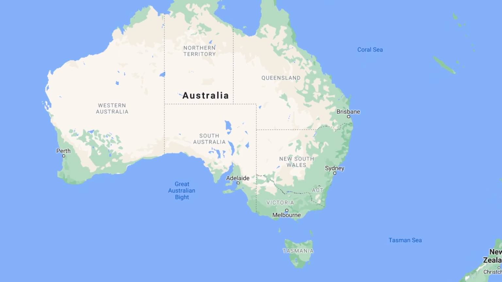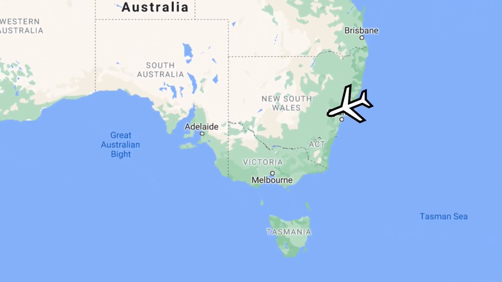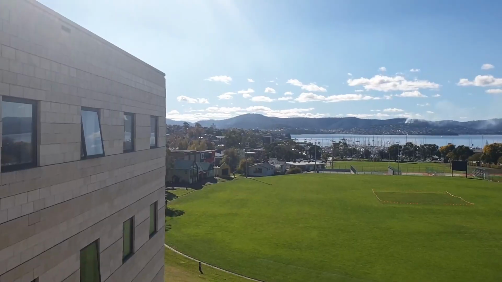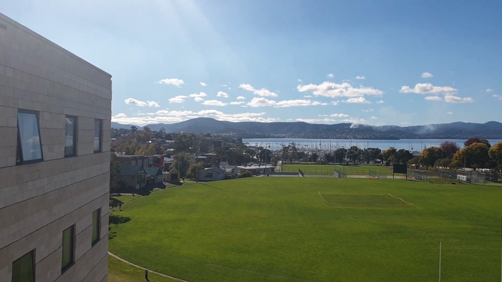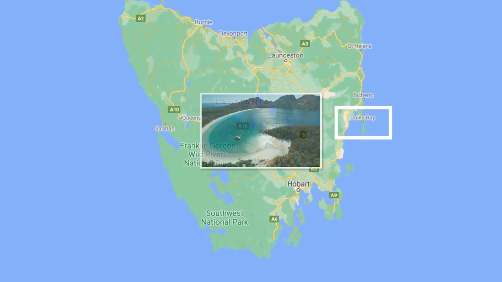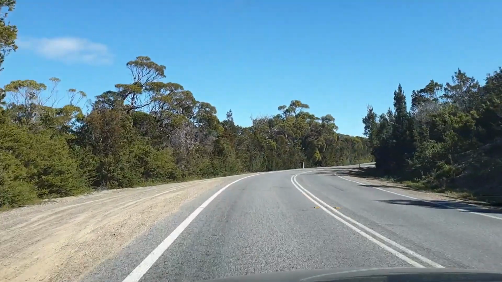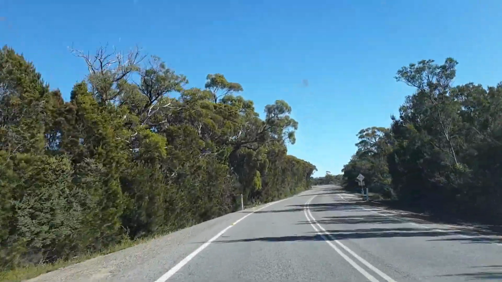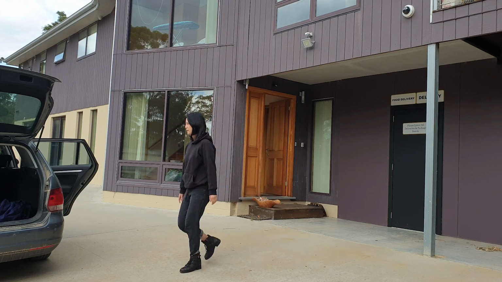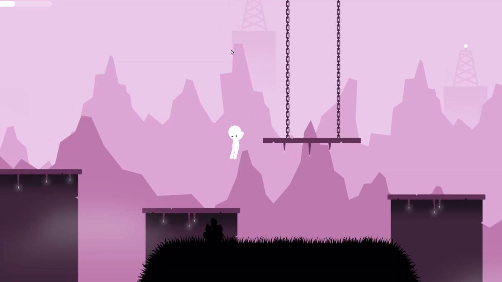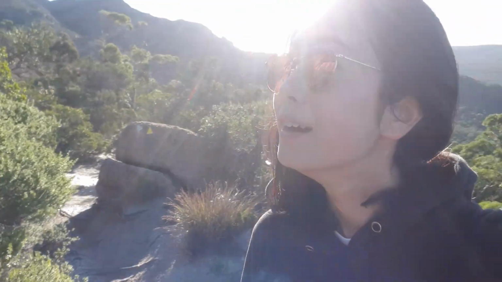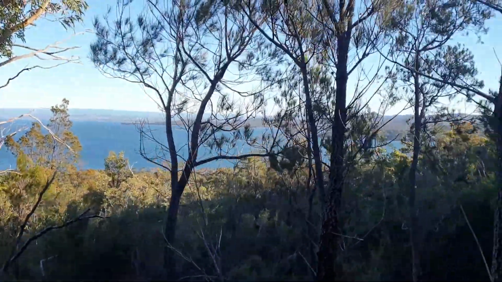So I came back from Sydney from the Easter holidays and returned back to Tasmania. I caught up with some teaching and research at the school for a couple of days. Then I packed my bag and went to Coles Bay, which is around a 2.5 hour drive from where I live. I will be staying here in this house up in the mountains for 1 week and continue to work on my game while I relax, have some fresh air, and enjoy the peaceful nature.